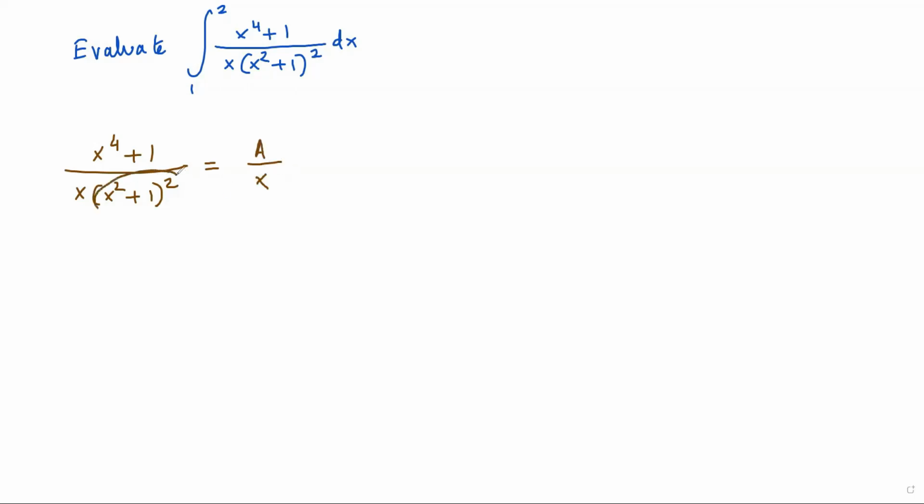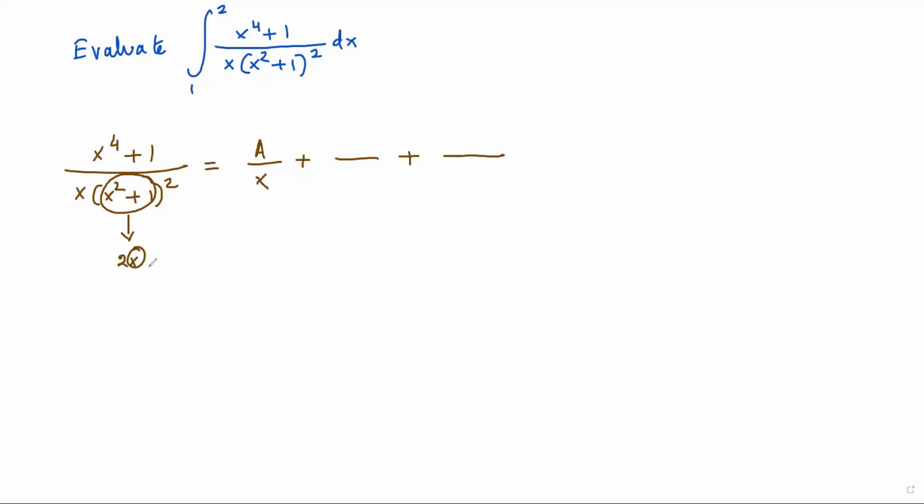When I look at the second term, it's a square of a binomial. Since the exponent of this binomial is 2, I have to write two fractions for this. When I look at the binomial over here, we have x squared. The exponent of the variable is just x. If I find the derivative of this x^2 + 1, it will be 2x.